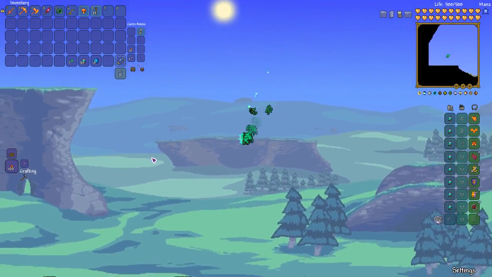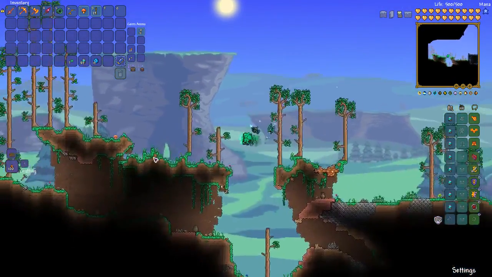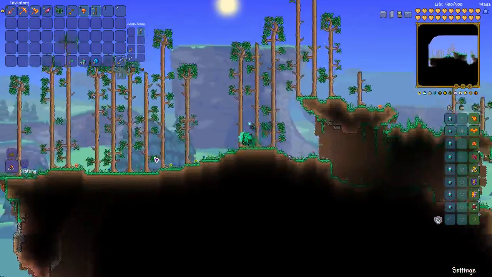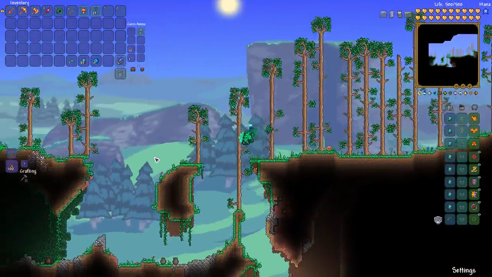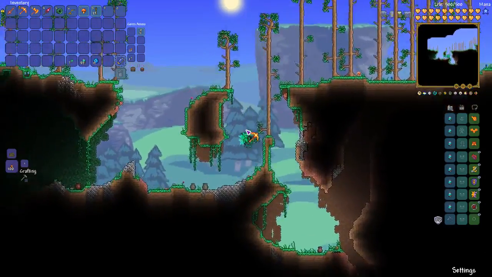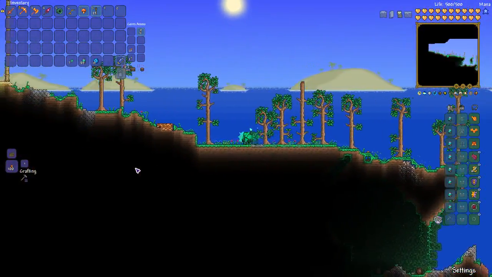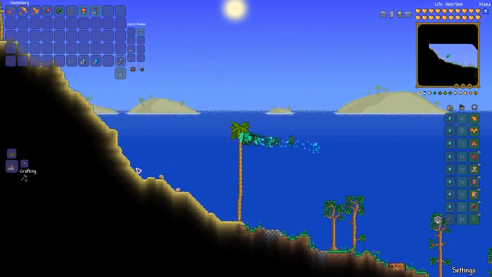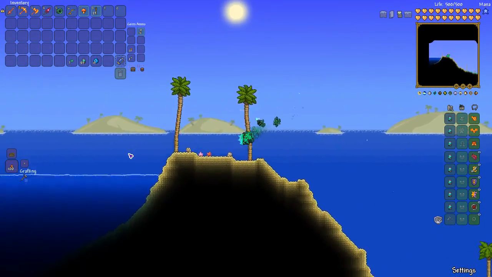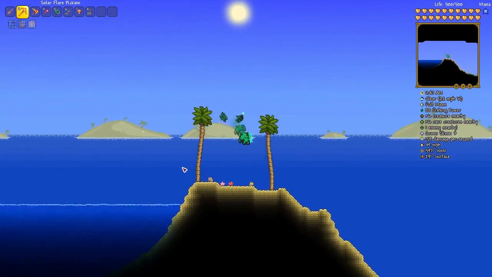But speaking of wood, always try and get wood right away. See, I found my dungeon, so now I know which side my dungeon and my jungle are. It's always useful. See this right here? Never mine copper. Never go out of your way to mine copper. If you have to mine copper, mine copper. It's not a big deal if you do, but never go out of your way to mine copper. It's just as plentiful as iron and everything. There's really no reason to.